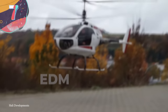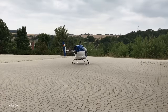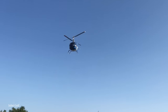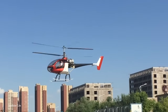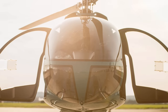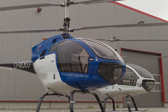Number 7: EDM Aerotech Coax 2D. The EDM Aerotech Coax 2D is a great series of German-made coaxial main rotor mini helicopters. Unlike many other choppers of their size, this aircraft is supplied complete and ready to fly — no assembly required. It's designed to comply with European Class 6 Microlight Class Helicopter Rules, with a maximum takeoff weight of just under 1,000 pounds, and design testing began back in 2012.